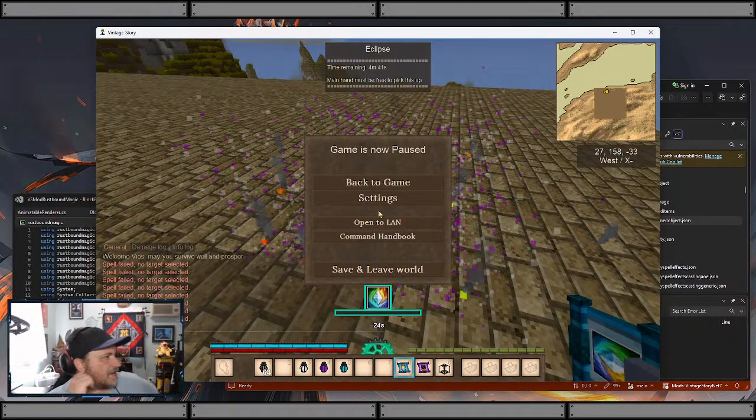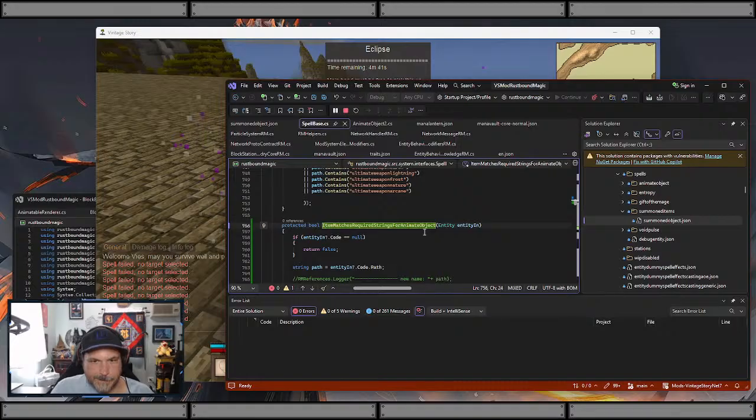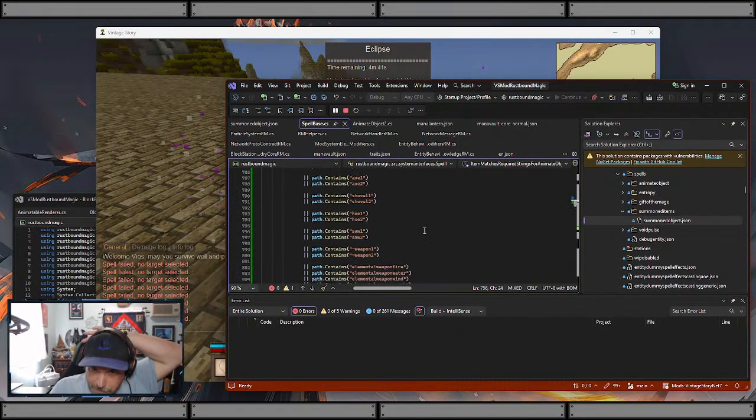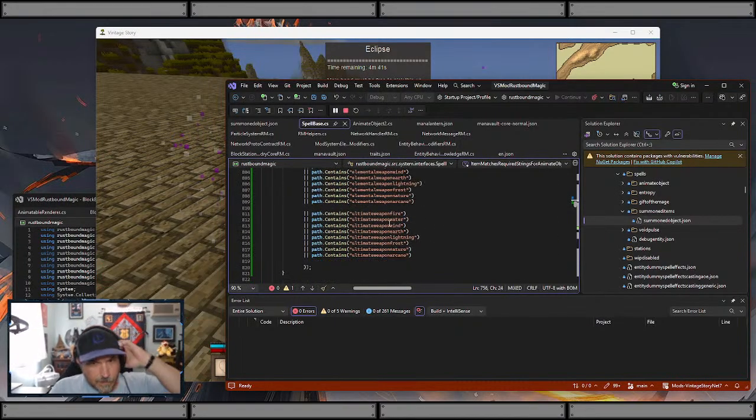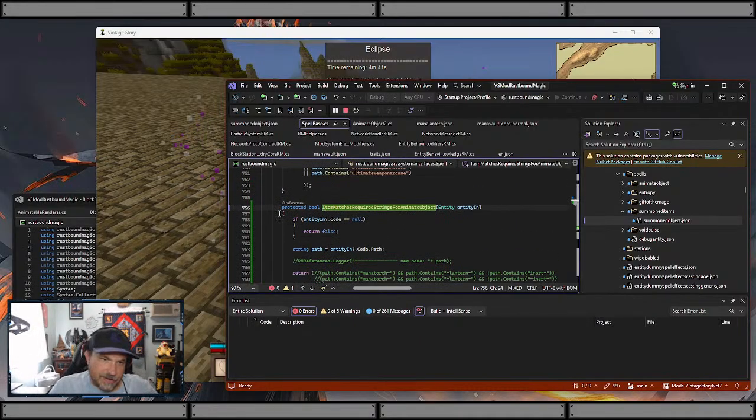Okay, good. Now I see summon object dash ultimate weapon arcane dash unstable. Ultimate weapon arcane, which would be this guy right here. So it passes this check.